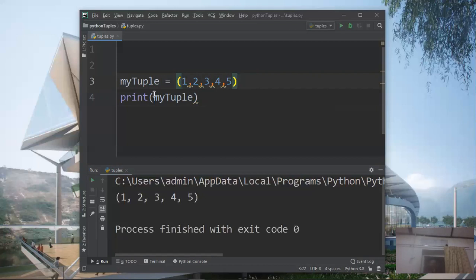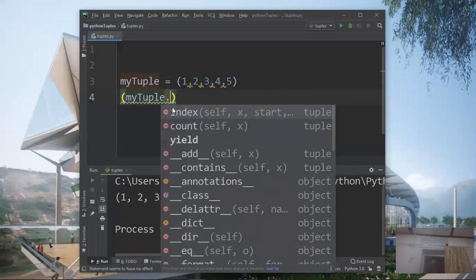So if I say tuple dot, you can see you only have 2 methods here, which are index and count. So index, we all know.